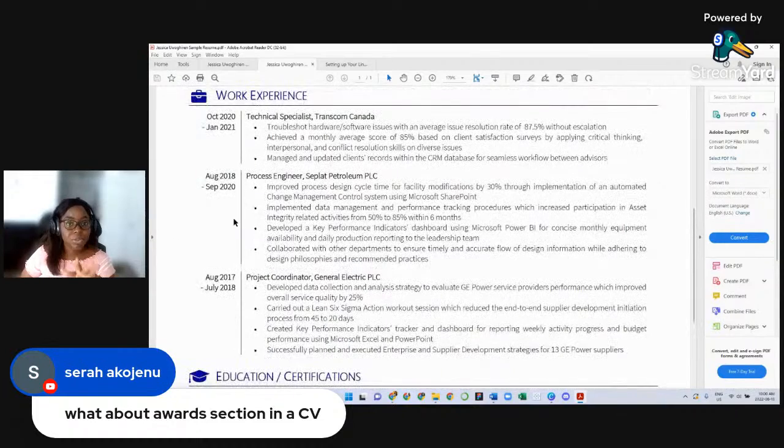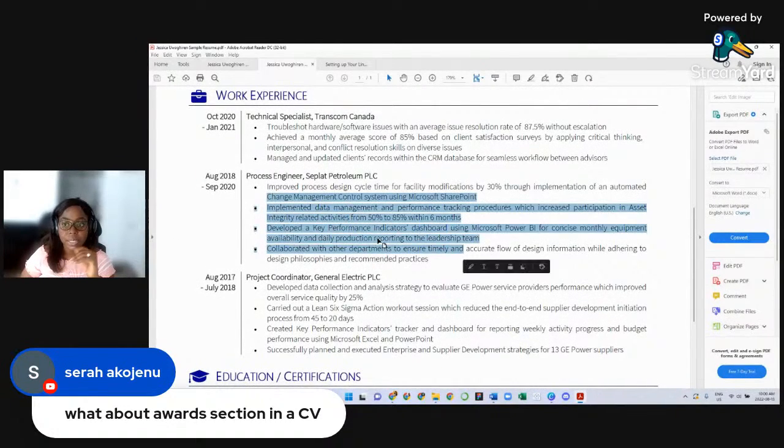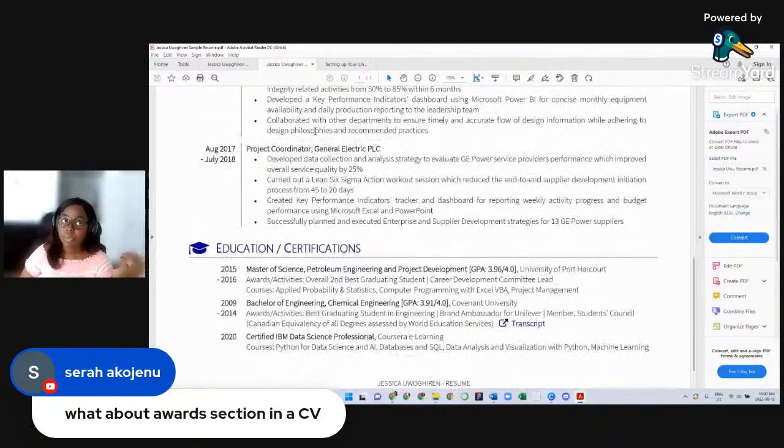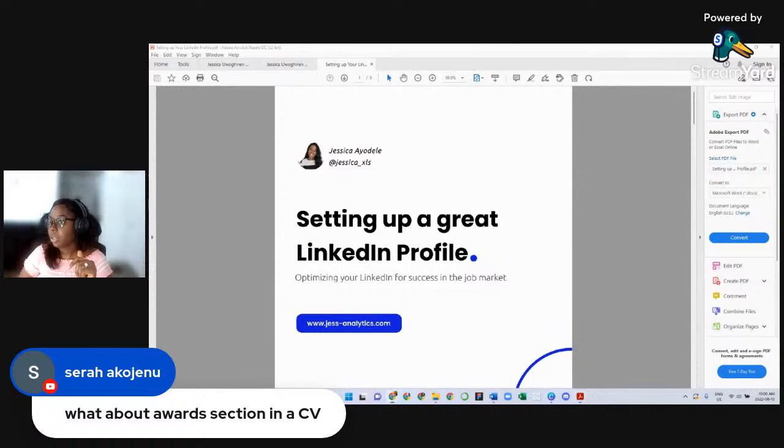Then if you got awards while working, because I think in Seplat I did get some awards, on my LinkedIn it's there. But if you wanted to put awards for the job, you can just put it maybe as one of the comments, like awarded best employee of the month, when you're in a particular company. So you can do that as well. It obviously helps you, it shows that this person is a high performer, right?